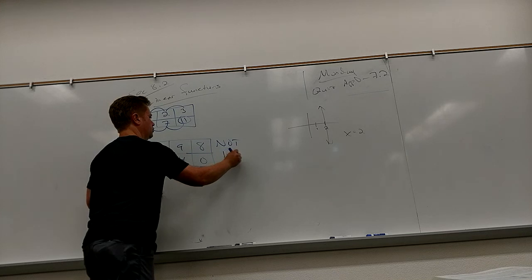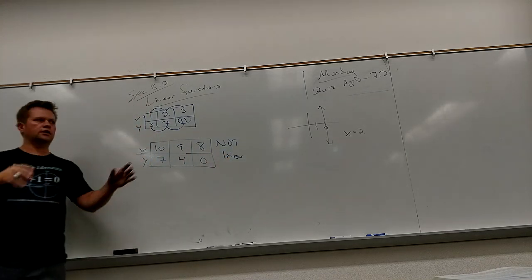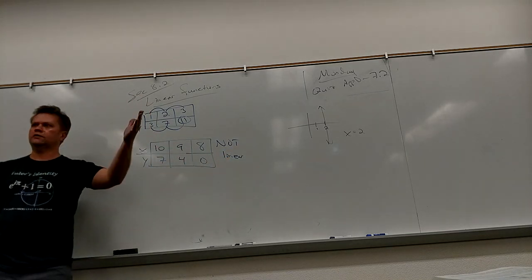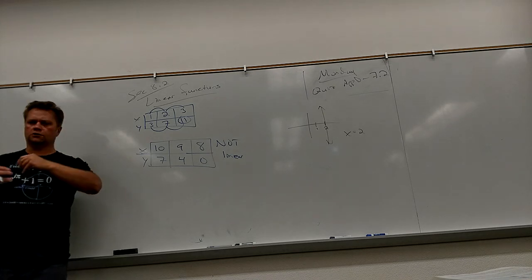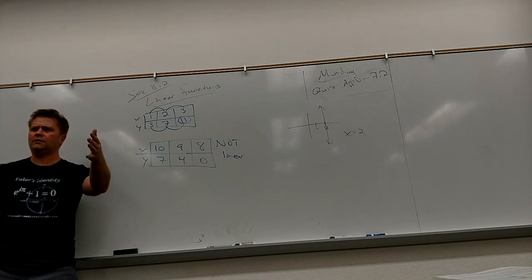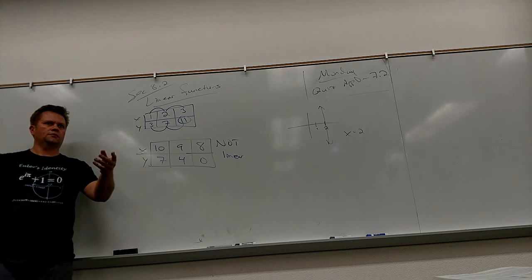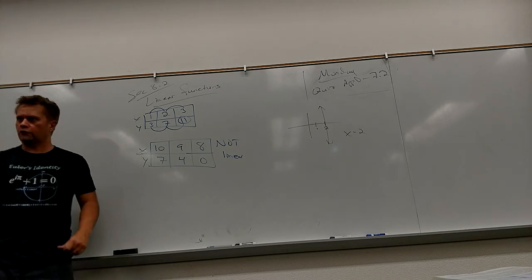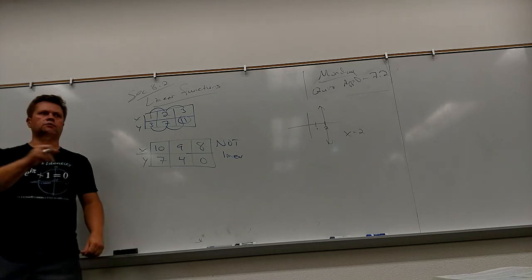So there's a whole little section in the homework that just gives you a bunch of these and says, tell me if it's linear or not. So when a student looks at that and I didn't say anything about it, how am I going to tell? That's the key, is what's got to be true for a line. Slope's got to be constant. That's what's got to be true for a line.